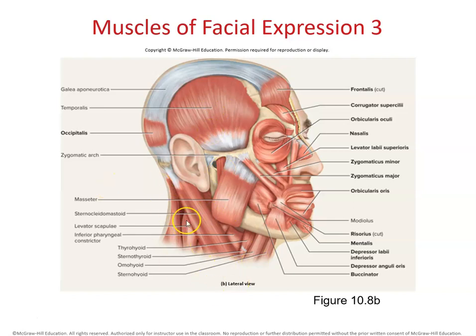We have some of the muscles involved in your neck that are pointed out here. And here again, some of the muscles involved in smiling and that big masseter muscle that we'll be talking about more when we talk about chewing.